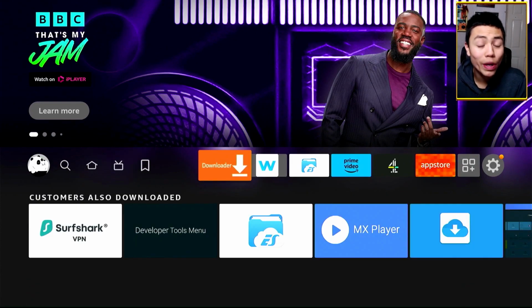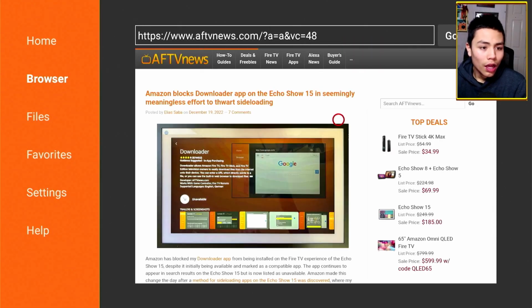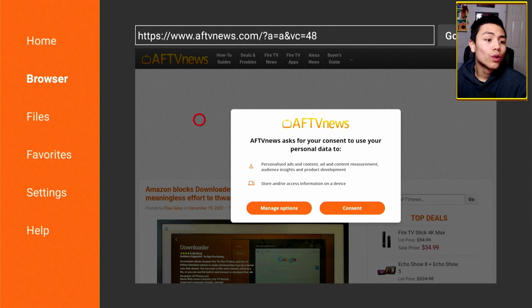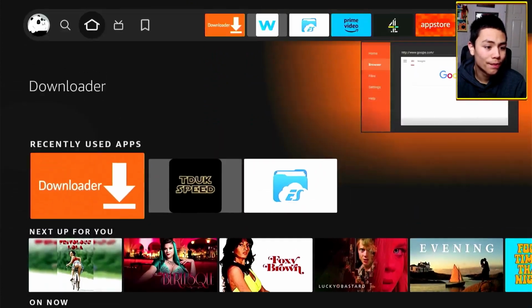And also when you open up Downloader, as you can see, you'll have that snappy mouse rather than going corner to corner. It goes in tiny steps, as you can see just there. And personally, that's what I prefer.